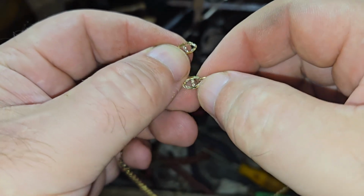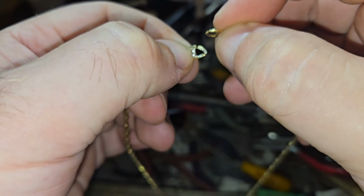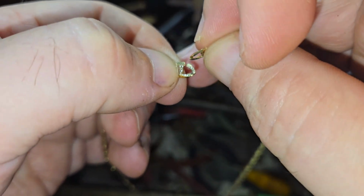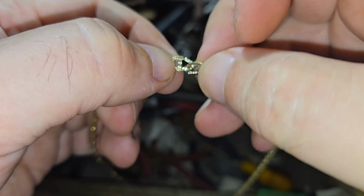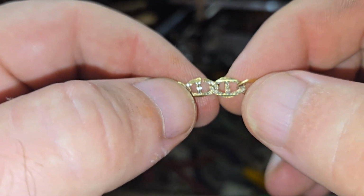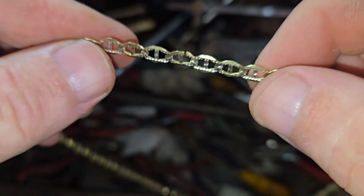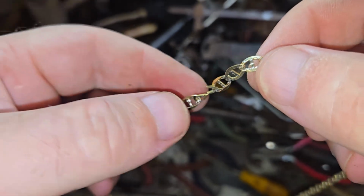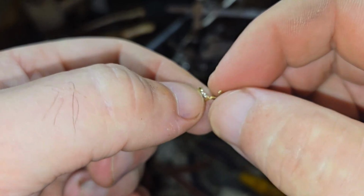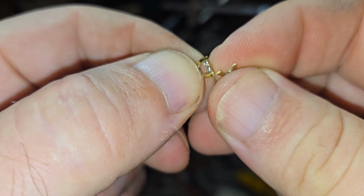And let's make sure we're going to put this in the right way, going the right direction. There we go. You can see we got that in there right, so it's laying flat like it should. Oh, you bitch. Look at that shit. Damn.